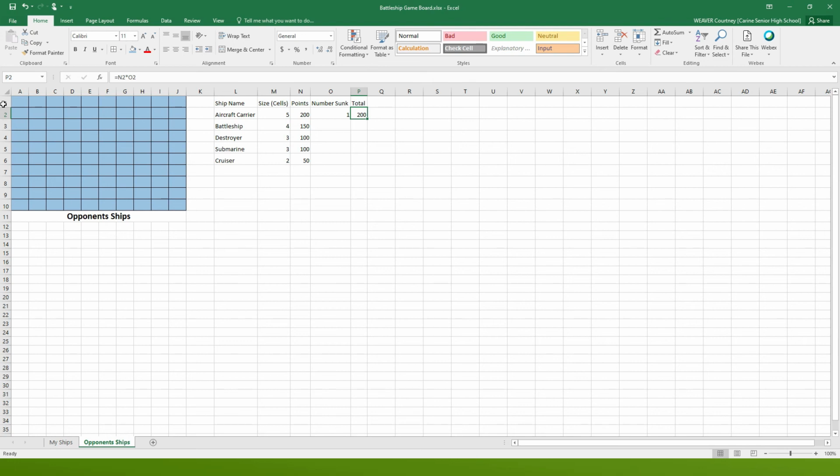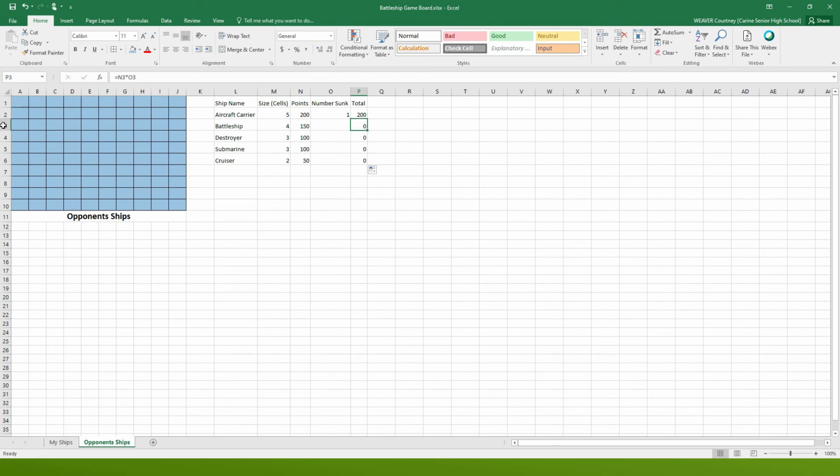Can you see it's got a nice green border, and at the bottom on the right-hand side, there's a little green square. Notice my cursor here is this sort of 3D white cross. But if I hover over that green square, it becomes a black thin cross. When it's that black thin cross, if I click and drag and release, it actually copies the formula down for me. Not only does it copy, it also modifies it.